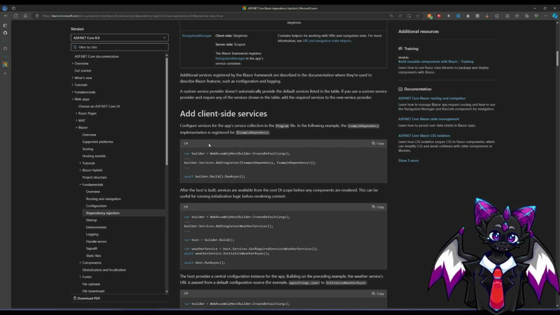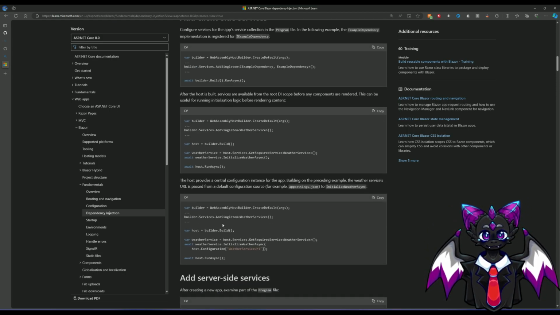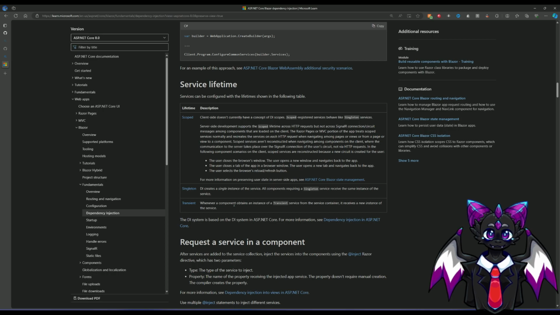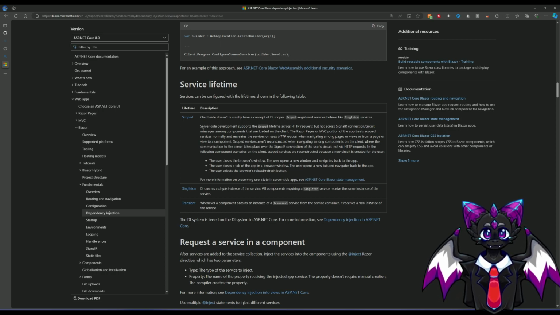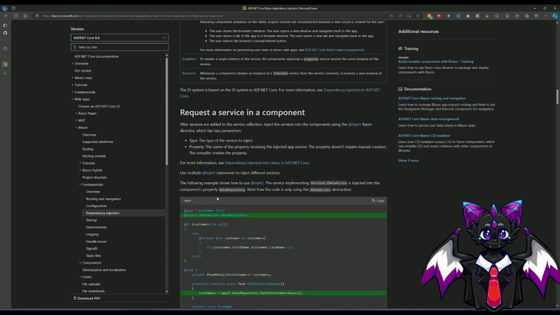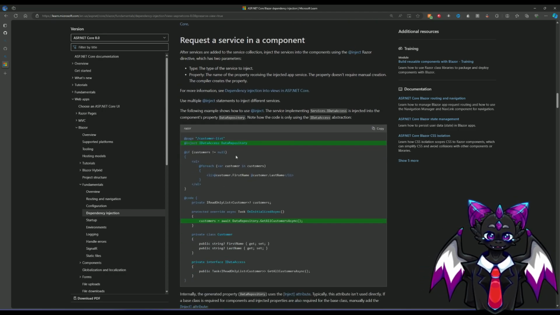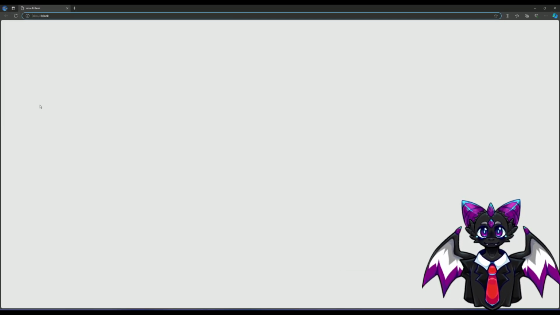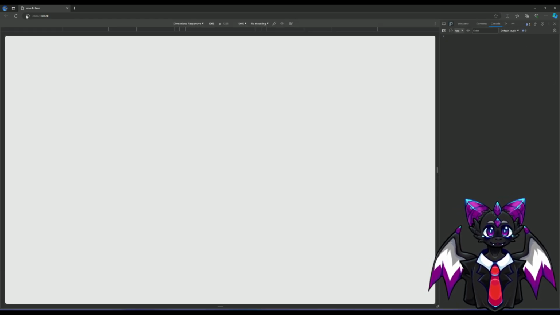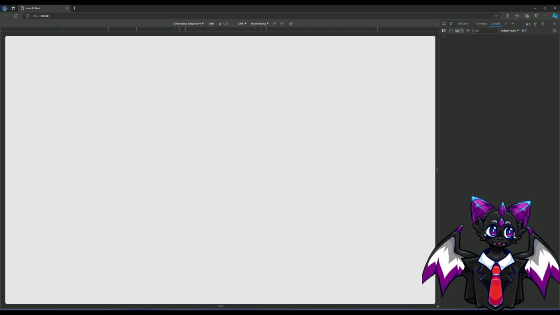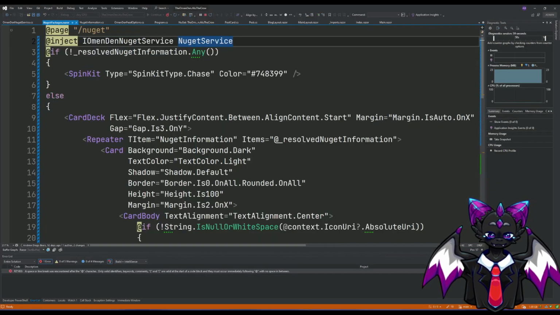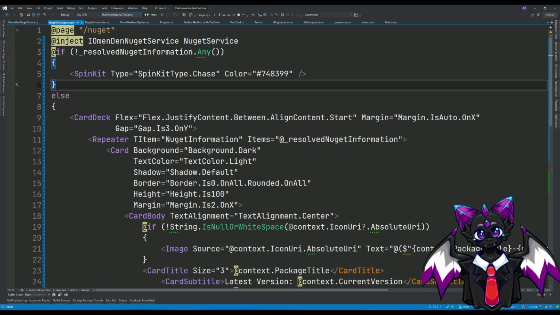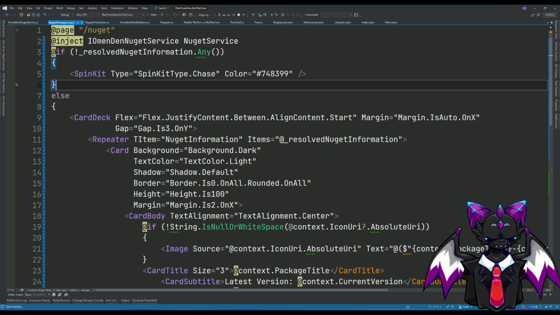Add singleton. Don't care. How are you doing this in the component? At inject. Okay, that's what I've been doing. You son of a bitch. God damn it. Will you just resolve? I know you failed. I just want my services.